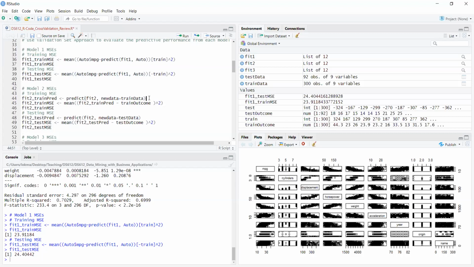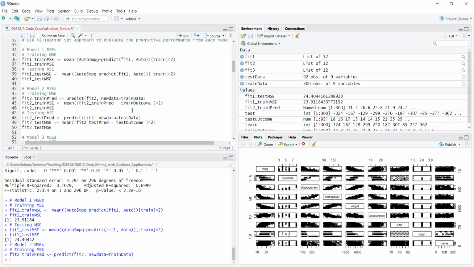And we want to compare, right? So we want to know how well it does for the second model. Again, you can have multiple ways to do this. I'm going to use this predict with fit2. And this time I directly pass in the training data set, right? So instead of calling out train here, I can actually use the training data set as my data for predictions. And after that, I'm going to use the predictions minus the actual training outcomes, the actual values from the training data set for MPG.